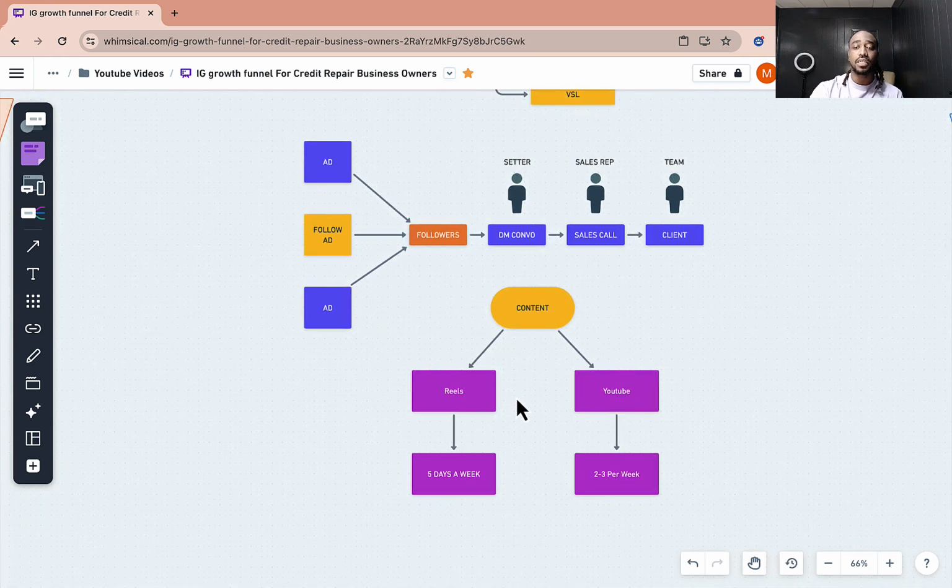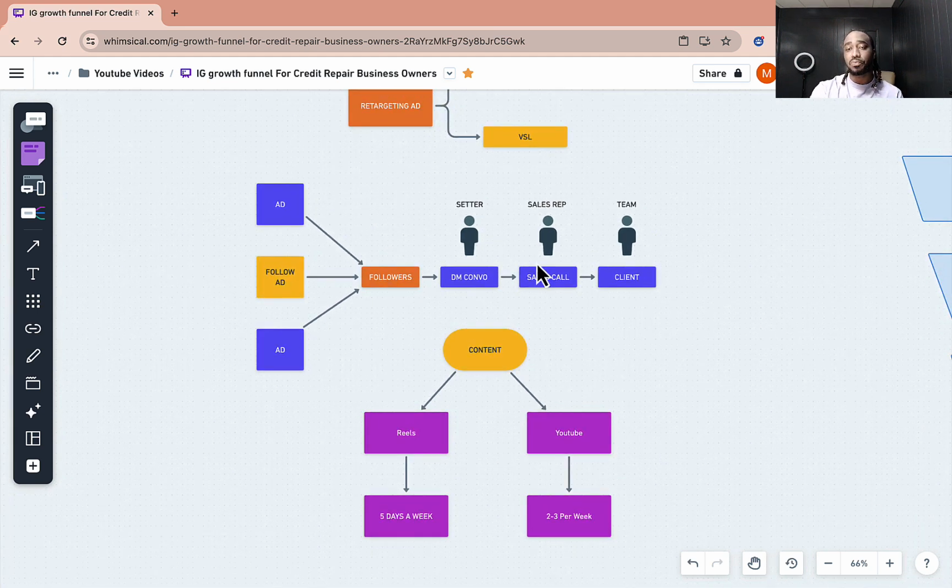In this rinse and repeat, every week you're going to be posting reels. You're going to be posting more videos, like on YouTube or something. If you decide to do YouTube, a lot of the people that I talk to strategy-wise stick with the reels. And then I normally just say have a few videos on YouTube, just breaking down the process, breaking down a few other key things that they're going to ask when they get on the calls. So if you do the reels every day and you've got 2 to 3 videos on YouTube that you're posting weekly while you're running these ads and getting in front of the right people, you should have no problem with signing more and more clients. And this is a rinse and repeat process, like I said.